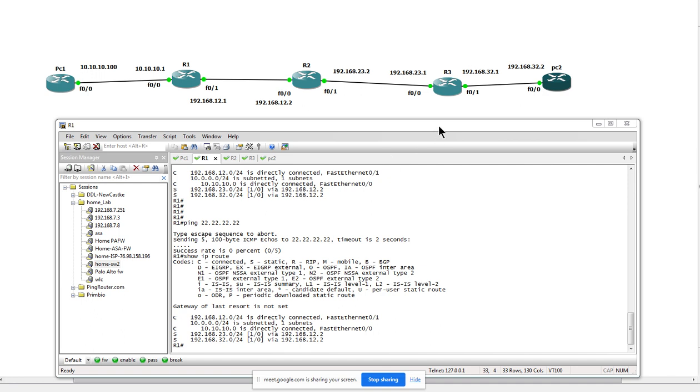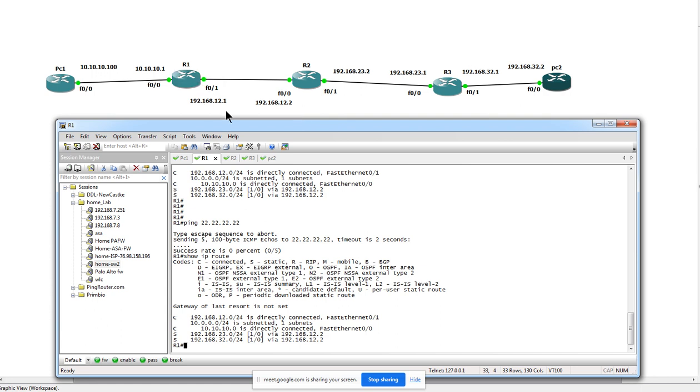Okay, so now we want to use dynamic routing. It's easier, right? Because you don't want to keep logging into router one, router two, router three, and then just ping, right? If you only have a couple of routers, it's not a big deal. But if you have a 150 network like that, 50 routers in your backbone, it's very painful to configure each router just to advertise only one network, right?